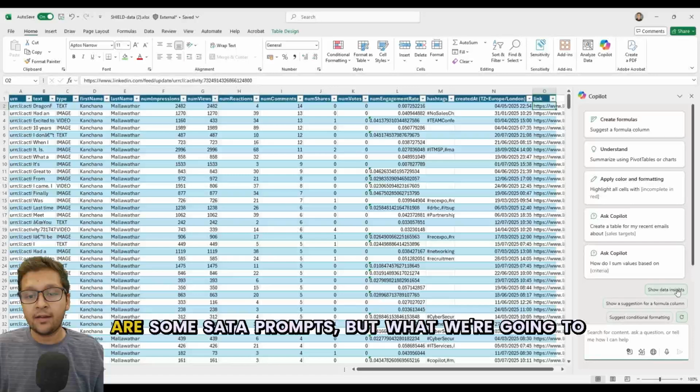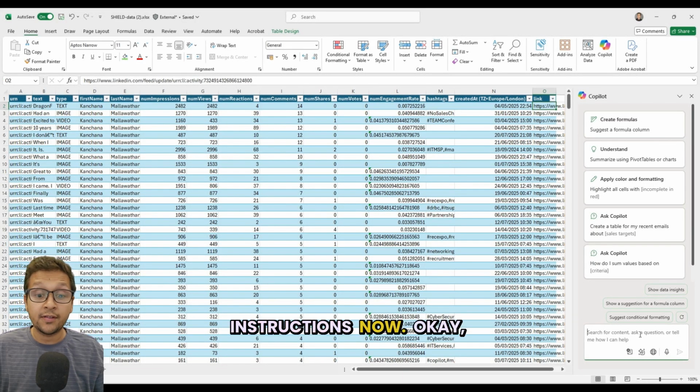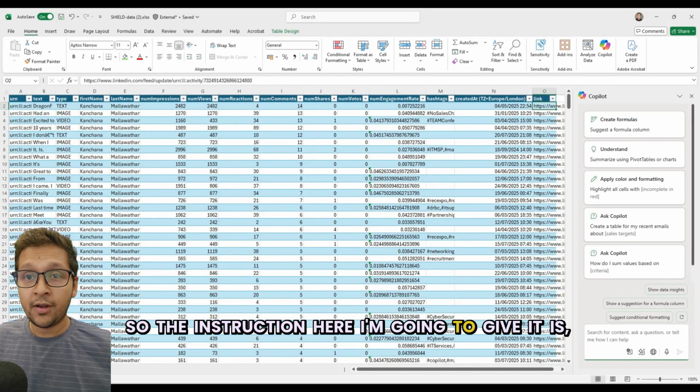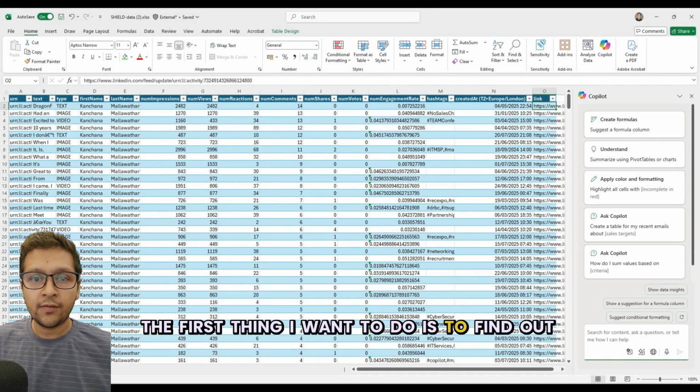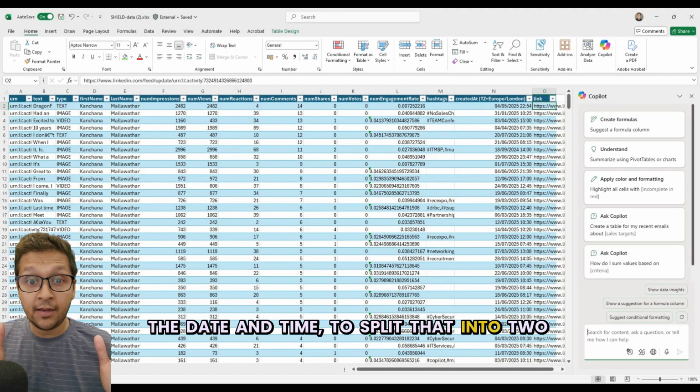At the bottom here there are some starter prompts, but what we're going to do is give it some instructions now. The first thing I want to do is find out the date and time, so split that into 2 columns.